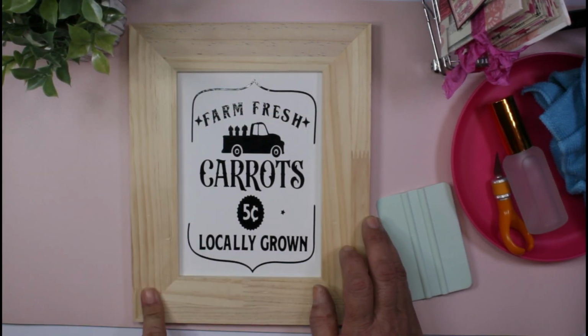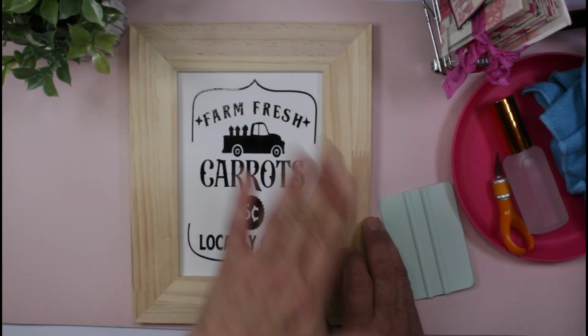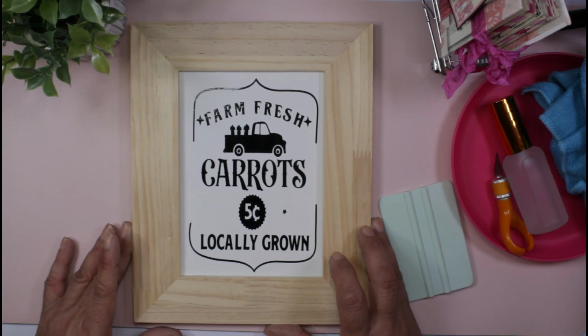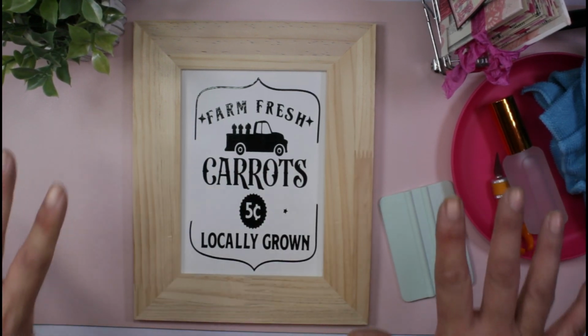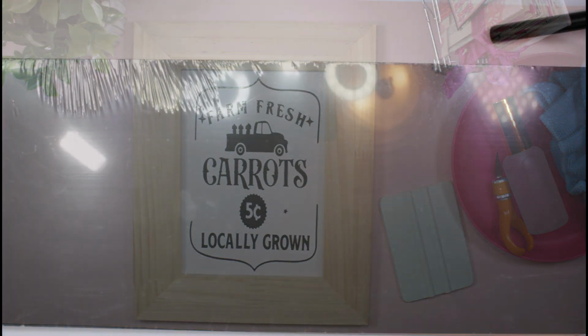I was gonna paint this white, but I think I like the light wood look to it. Oh, this came out so pretty. Oh my goodness. All right, let's go ahead. I'm gonna go ahead and clean this all up because my last project is really extra large, and I'm gonna need all of the space that I can get on my table. So let me go ahead and get all cleaned up.